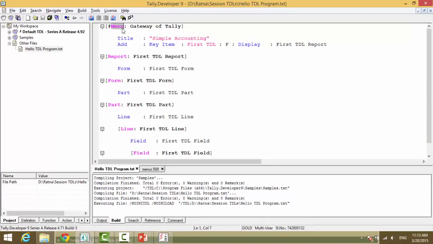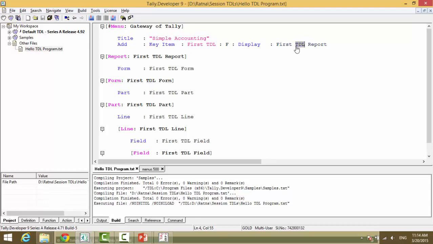What modification do you want to do at the gateway of Tally? We want to add. What do you want to add? Key item. What is the item name? First TDL. What is the key for this? F. What do you want to do? Display.